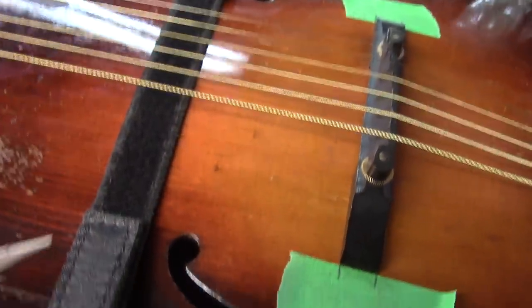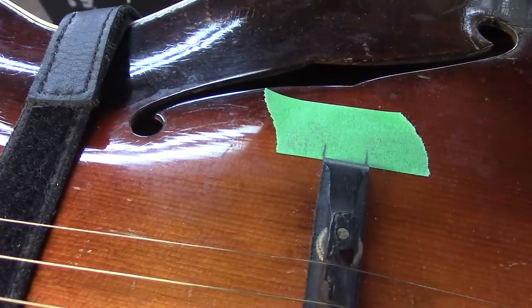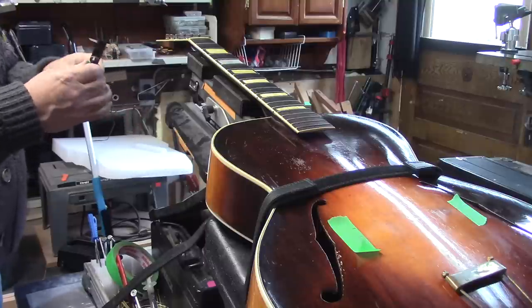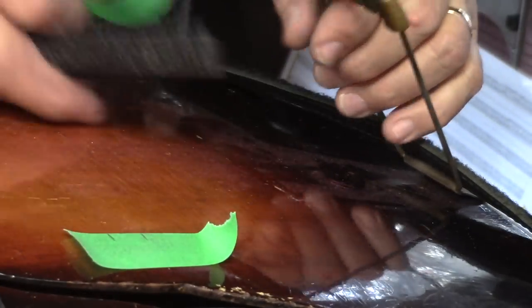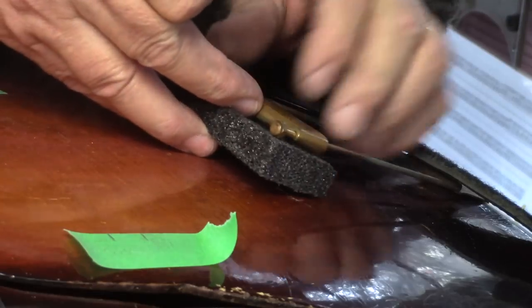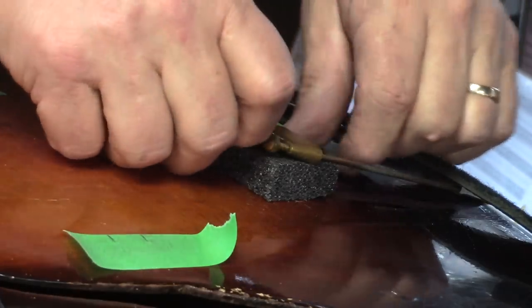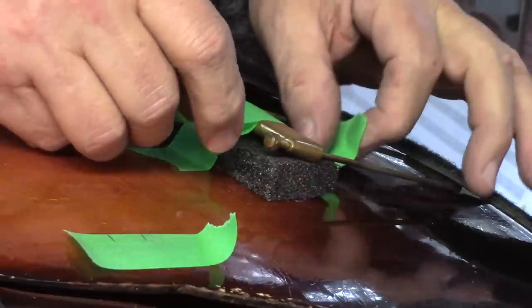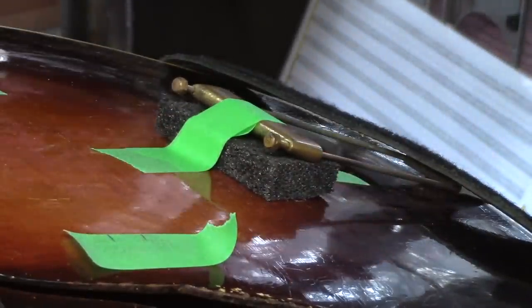Before we loosen the strings and pull the bridge off in preparation for that refret, we're marking the footprint of the bridge on both sides. As is very common with these early archtops, you can see the crash marks of that tailpiece. This is actually a fairly heavy brass bar, but with very, very low-tack painter's tape, we're just going to hold that in place while we remove the frets.